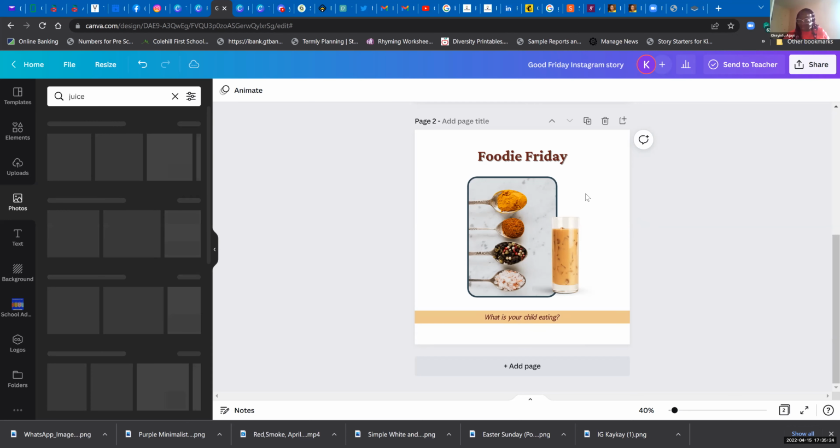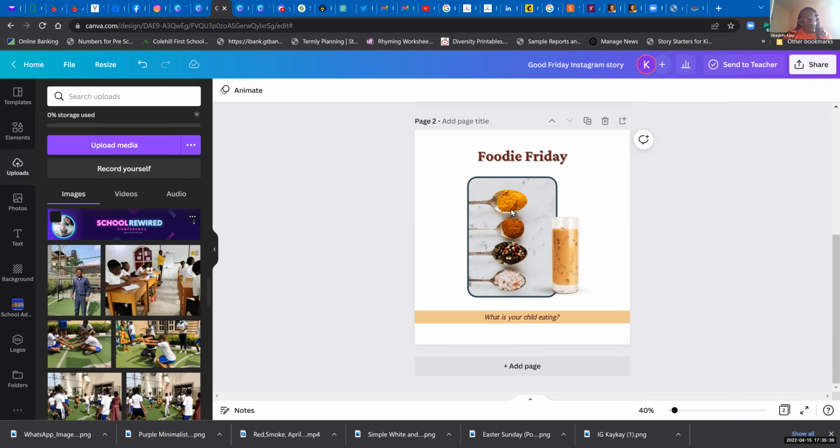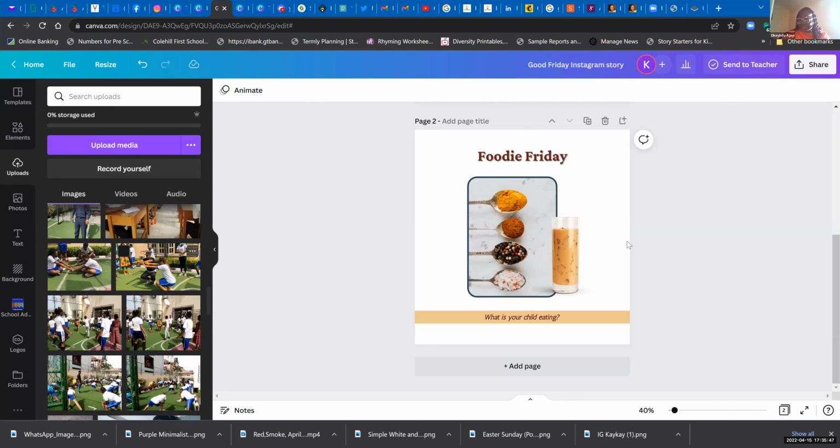So this is something that you can do. But guess what? I could have even come to some pictures that I've uploaded before in my uploads, and I can easily just use my upload. So for example, maybe I'm talking about exercise, and I would just take a picture that I put in before, and that's it. That's the picture of children doing exercise at school. And of course, I don't need this one, so I can decide to take that one out.